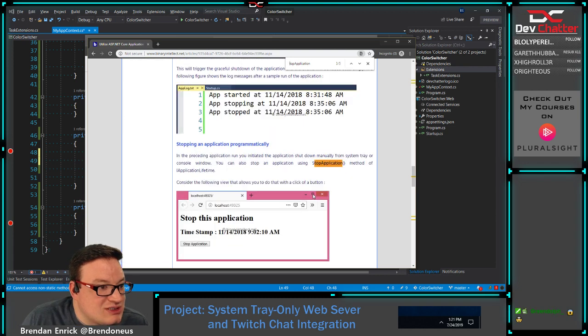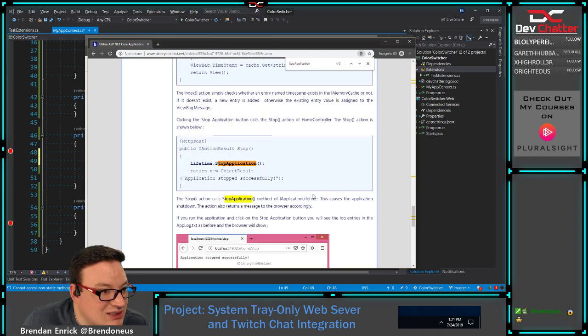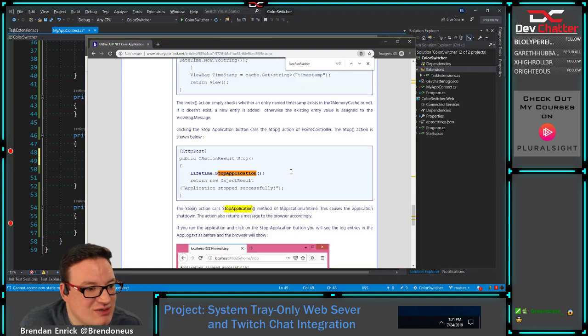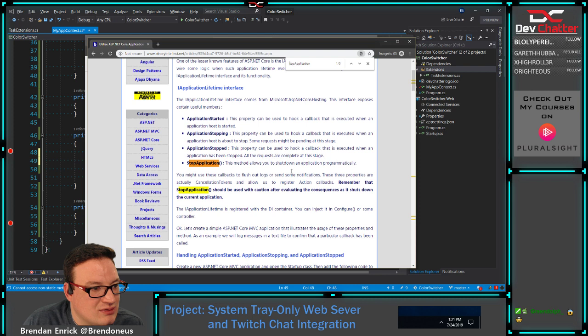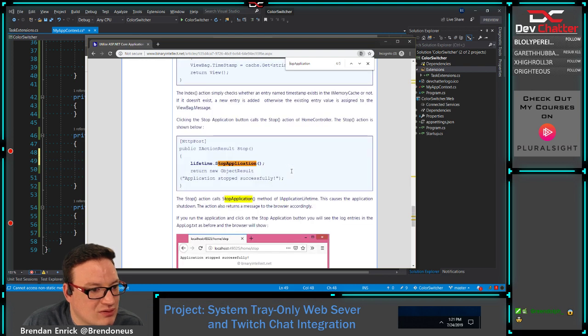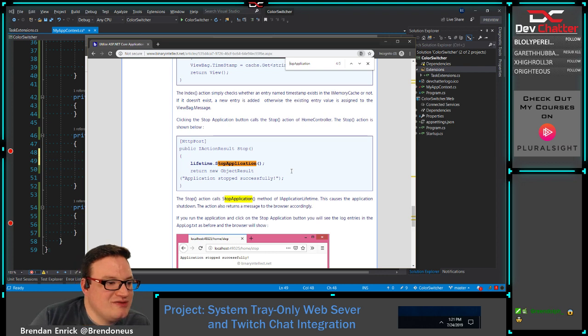Wait, what is this? Stop application. Is it actually used anywhere? Yeah, where's lifetime? Where'd you get lifetime though then? The stop action calls IApplicationLifetime.